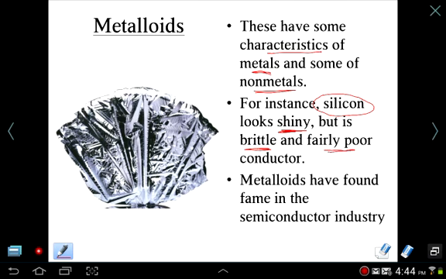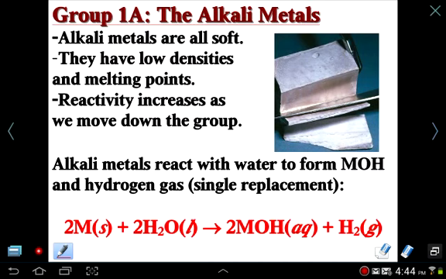In fact, silicon is used in the semiconductor industry, which is especially in making computer chips, because it's able to conduct and not conduct at the same time. We can actually set up a computer code for it, and that's what the zeros and ones are based on. Its ability to conduct and not conduct at the same time, to do both. That's silicon, and really all the metalloids.